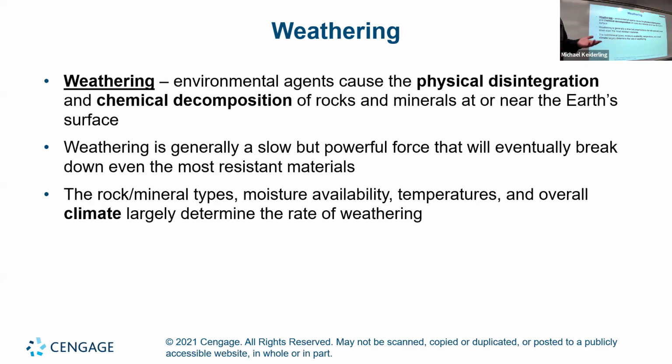Weathering is the breakdown of rocks and minerals at or near the Earth's surface. It is generally a slow but powerful force that eventually breaks down even the most resistant materials. So in places like where we live, where we get lots of freeze-thaw cycles, where weather rapidly switches between freezing and not freezing, we get a lot of physical disintegration caused by that.